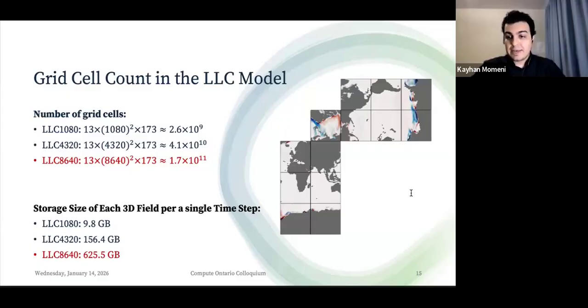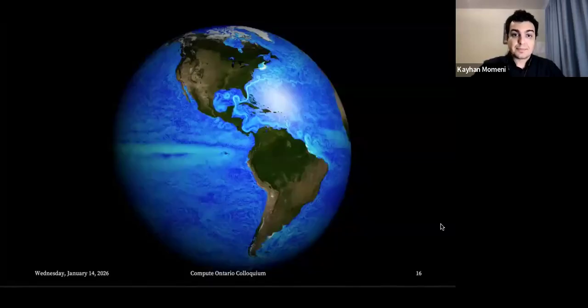Now, during the beta testing phase of Trillium, we tested this configuration and found that we can run it using roughly half of the machine, on the order of 600 nodes. But with further optimizations, like removing the blank tiles, we may be able to reduce that to a third or a fourth of the machine, but that work is still ongoing. We are not sure about the exact number yet.